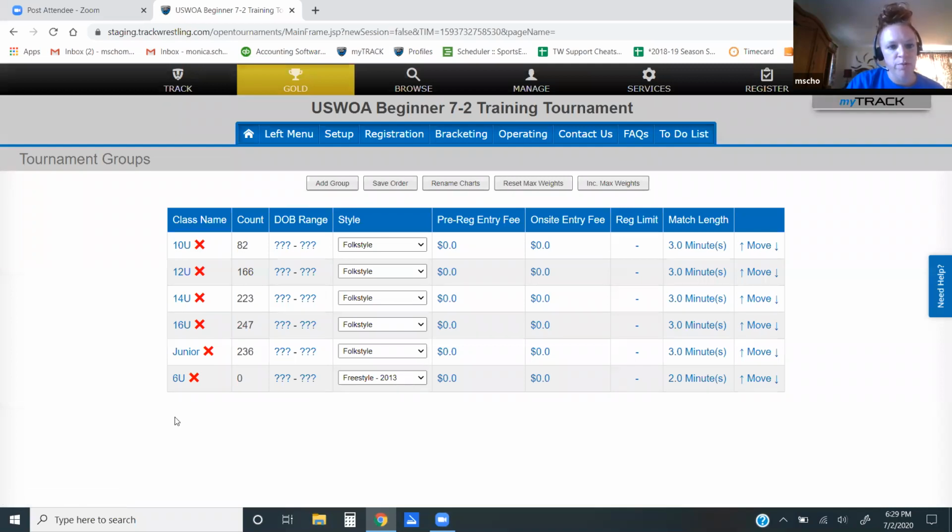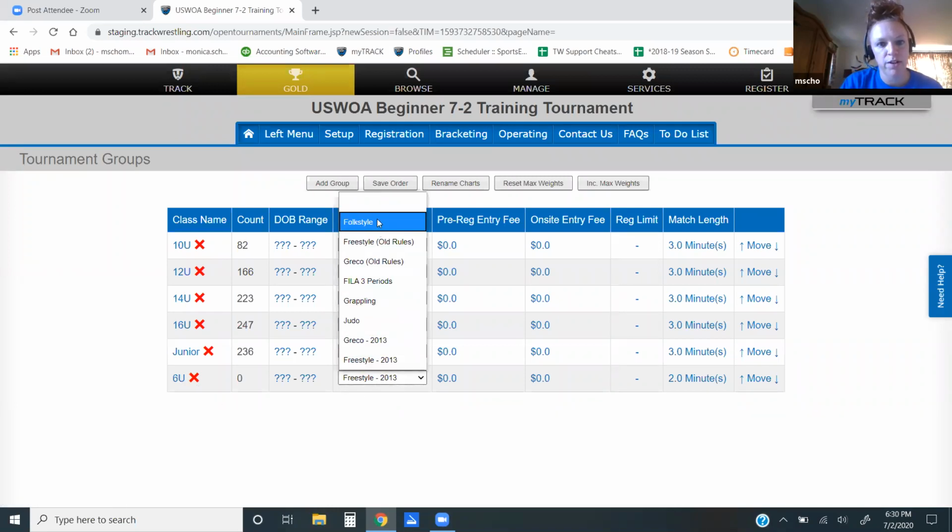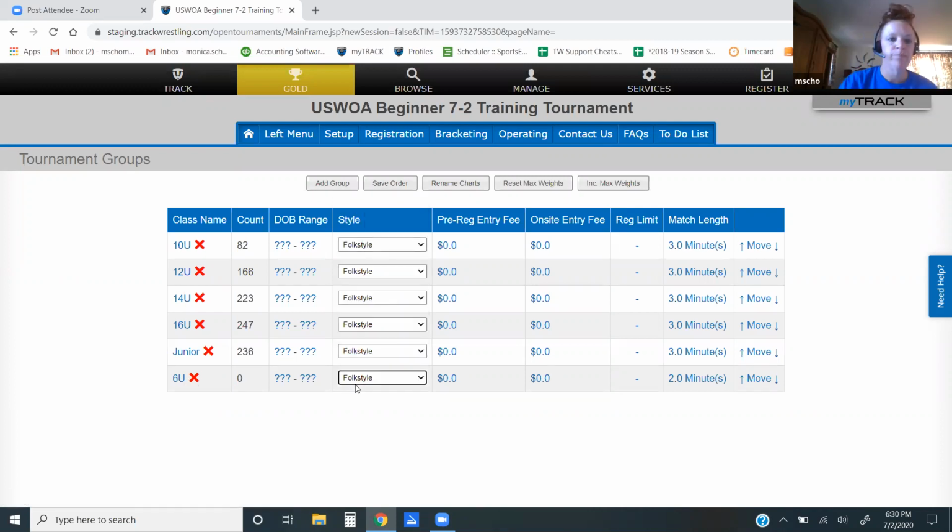One thing that's really important, especially at local tournaments, and if you're using a pre-registration system, is this date of birth range. If you have this set to the date of birth range that you want for your event based on the USA Wrestling calendar, I guess you would call it, or age and weight chart, that would allow someone who registers with a specific birth date to only be able to choose the correct age division for their wrestler. That's a really good idea to prevent a bunch of errors happening. I'm going to change this to folk style because I'm a little bit anal. I want them all to say the same thing. All right, so that's how you would add a group.